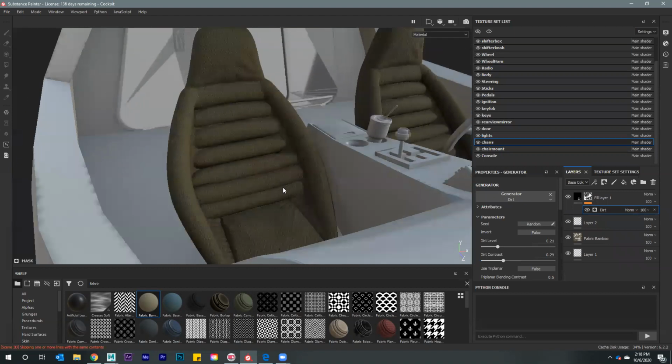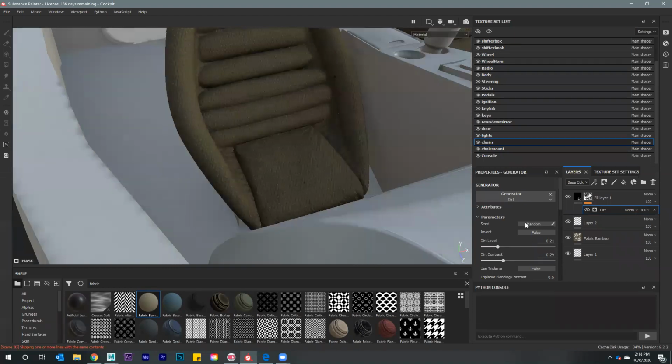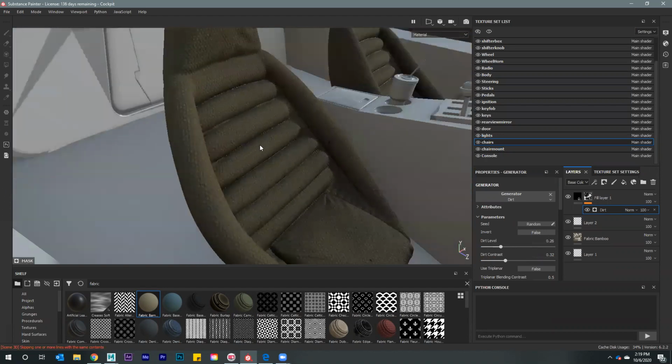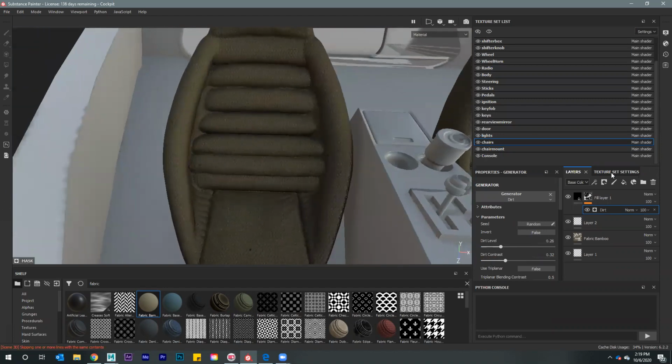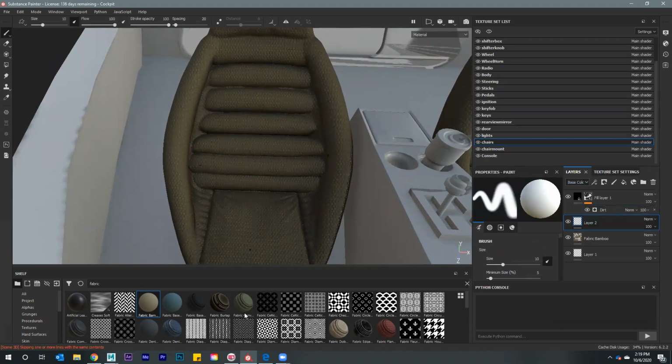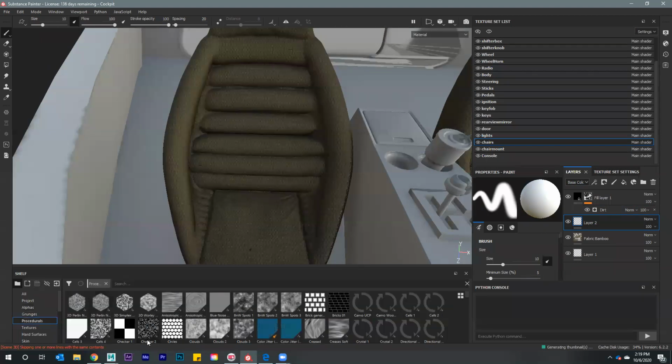We can bring down the contrast here so it's not as obvious. It's just gonna make it look a little more worn. Versus something like that, that's just way too much, almost looks like ink. A little bit worn. So something like that.